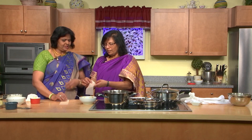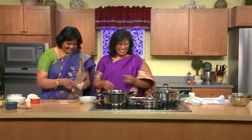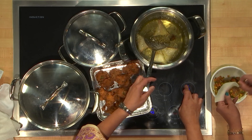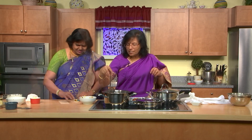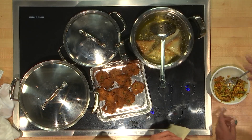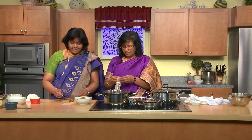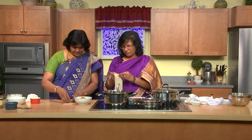I do it this way — I make my triangle first and then put the filling in. That's much easier. So you want one triangle shape and you keep going, maintaining the fold while keeping the filling within the triangle. Because if it pops open the oil gets spoiled and the samosa will disintegrate. Everybody that really makes a lot at a time does it that way. By the way, when I mentioned Indian restaurants, those are Punjabi samosas — the pastry is very thick and stiff. Whereas these are very thin and much crispier to eat.